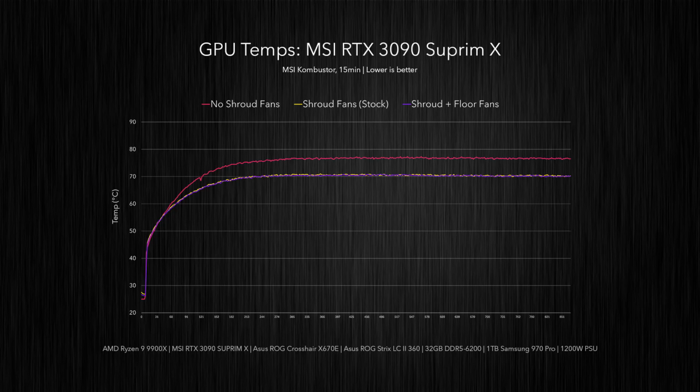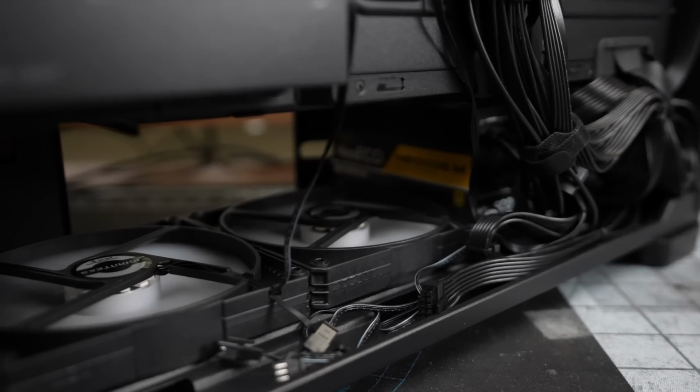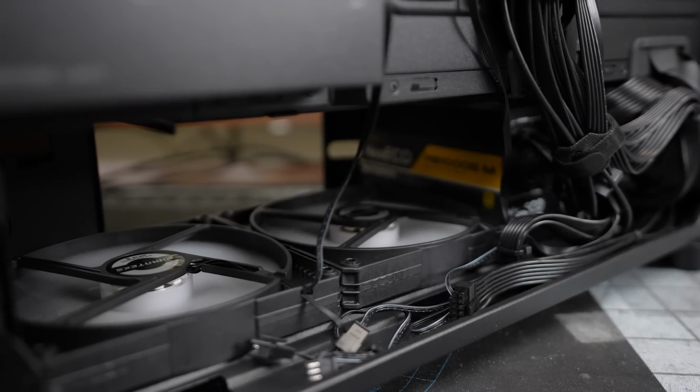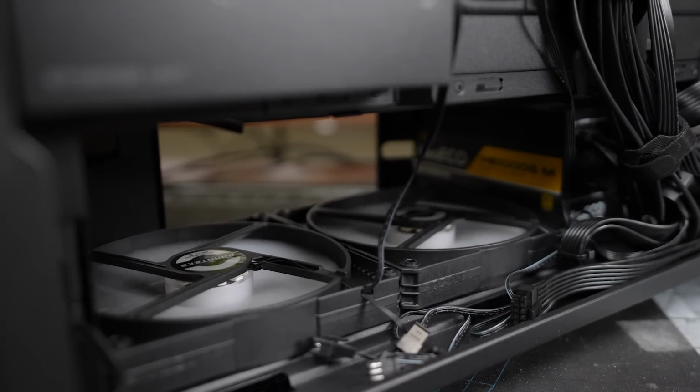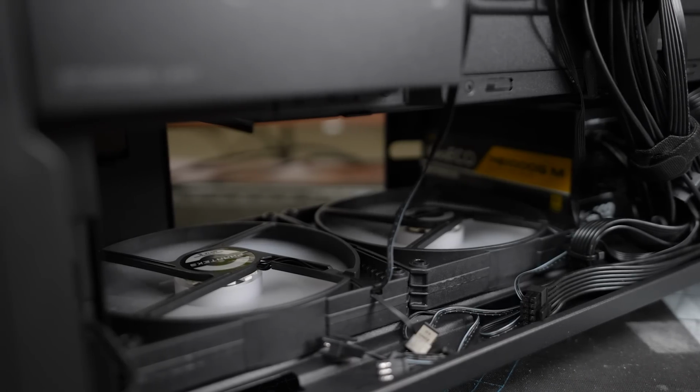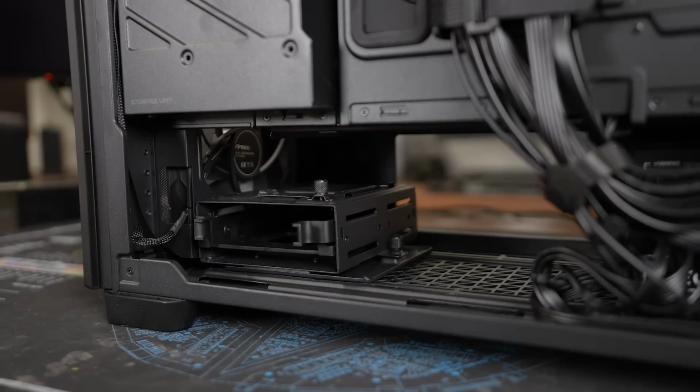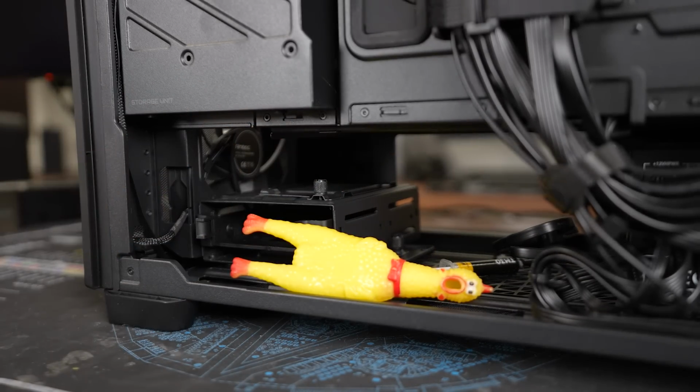Meh. So clearly, given the results, adding the floor fans doesn't hurt the GPU temps, but it doesn't really help them either. I think that's just because they're disrupting the circulation in the lower chamber instead of aiding it. This makes the floor of the case better utilized for storage. Just put that drive cage back in there. Extra room for cables and hubs, or a radiator if you're doing a custom loop.